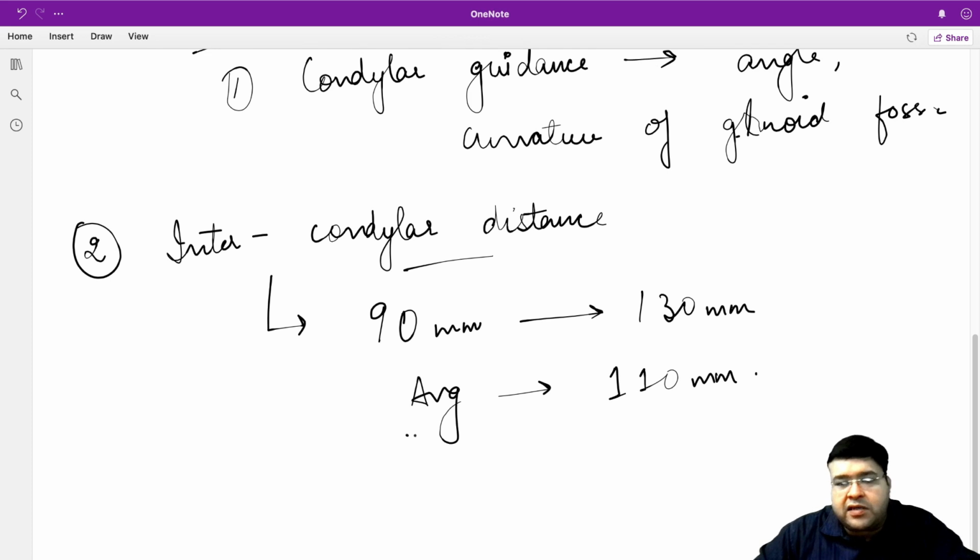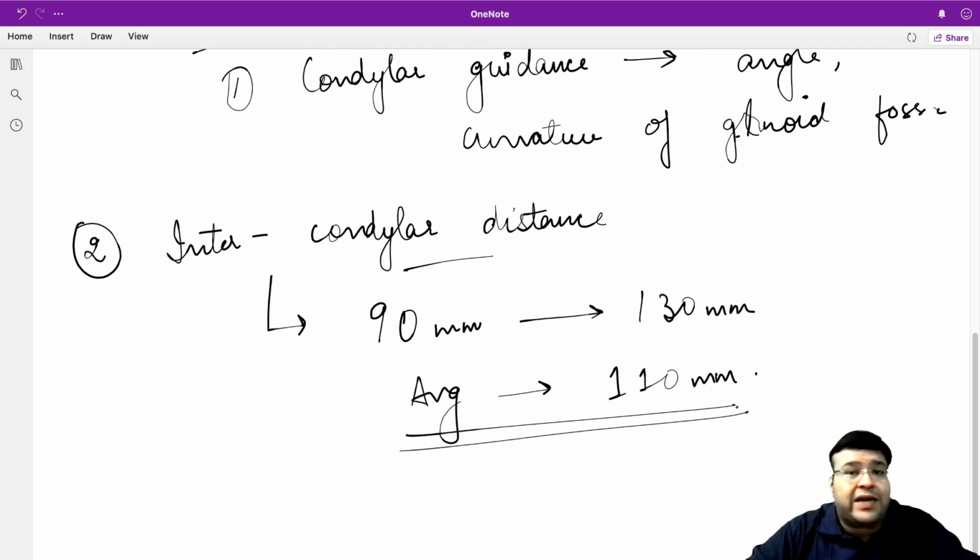So some articulators are fixed at this average. They do not accept a different intercondylar distance. You cannot alter it, the way you have your mean value articulators. I cannot change the width of the condylar distance there. But then you have adjustable articulators where you can alter it. But the intercondylar distance for a patient remains fixed. Me and you as an operator cannot alter it, right? We just need to record it, and accordingly whatever changes have to be done, we will do in the variable determinants which are in our control, right?